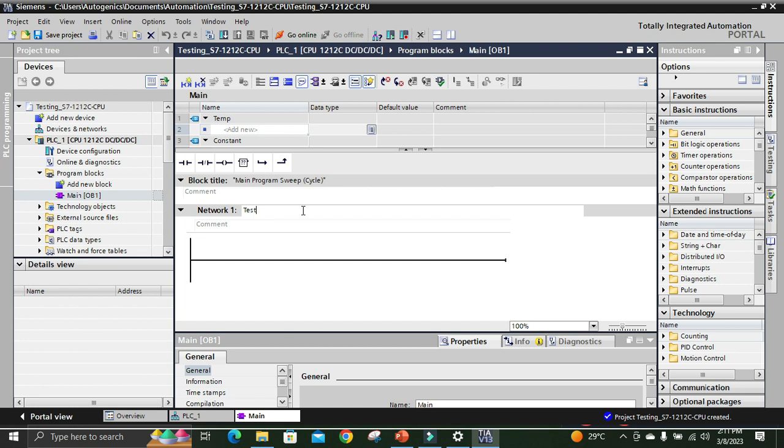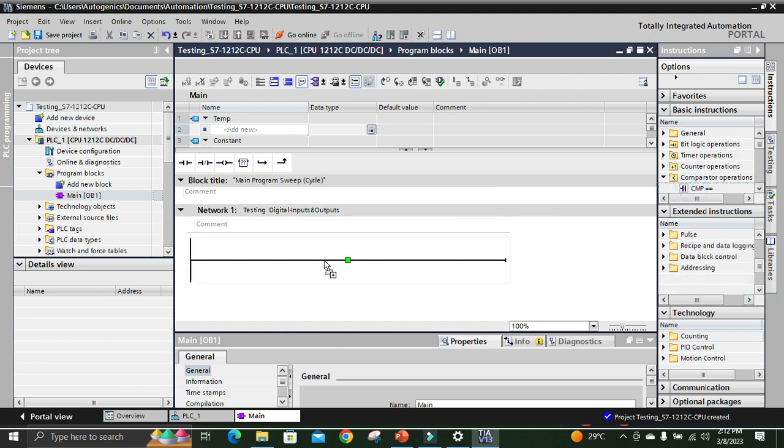So in network 1, I will test digital inputs and outputs. I will add network 2 later. First I will take comparison operators.